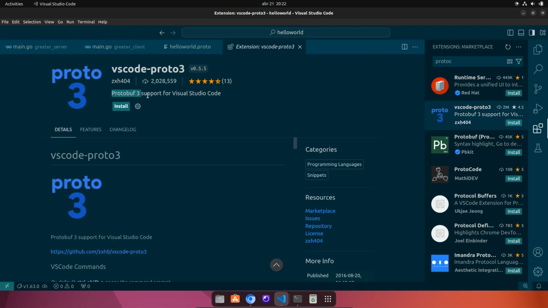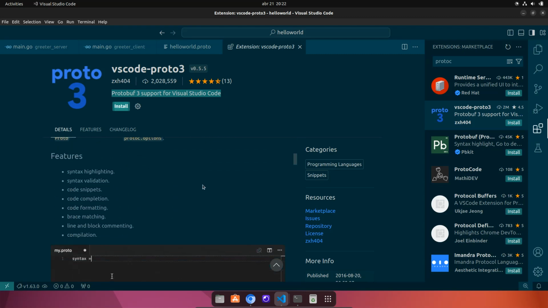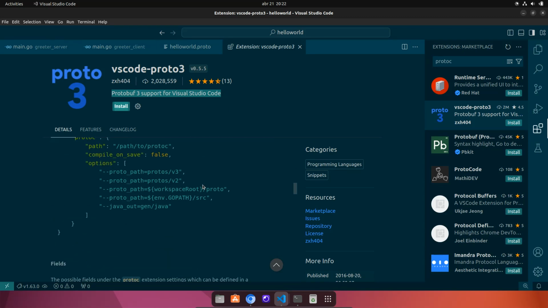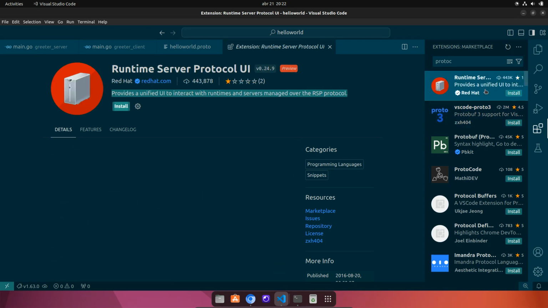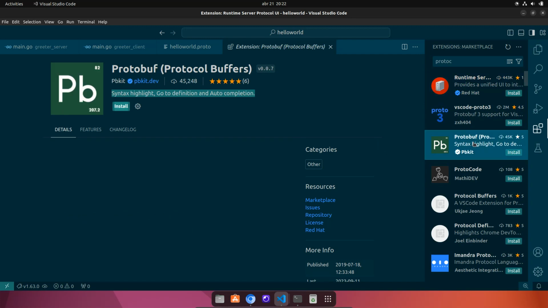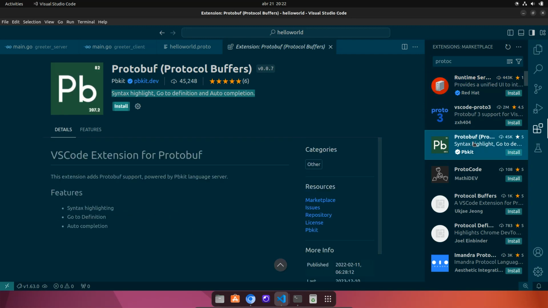Protobuf 3 support for Visual Studio Code. It's not like it is an official runtime server, and this one sucks. Protocol buffers. PBKit. Well, let's install this one.